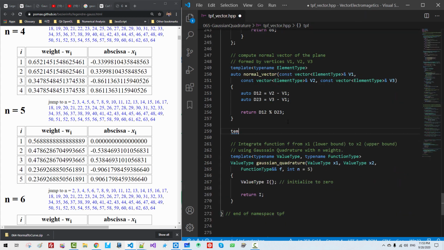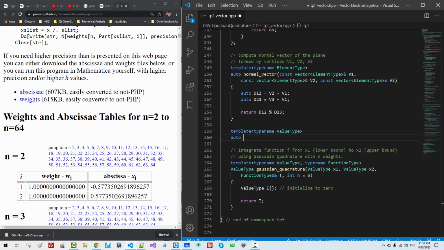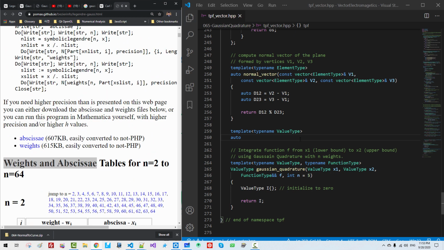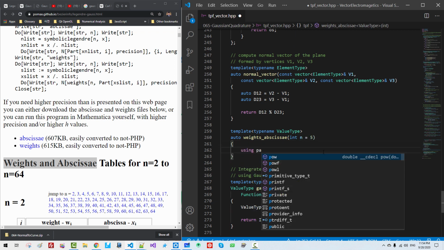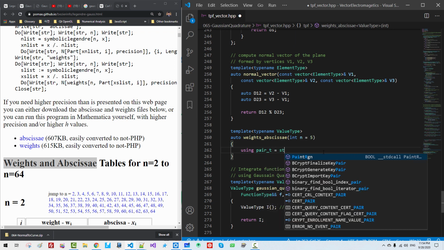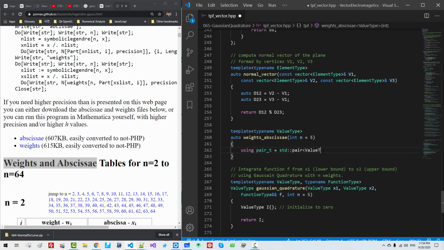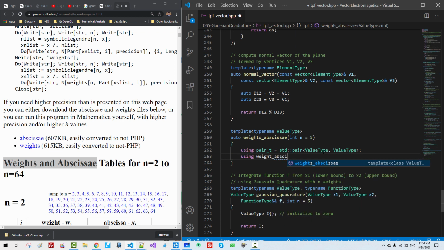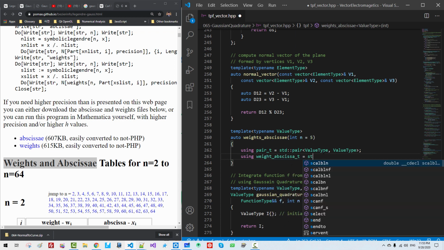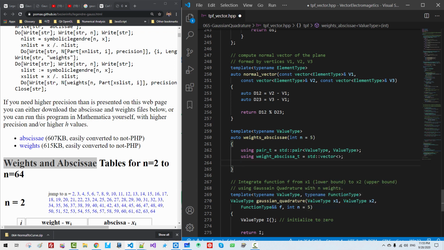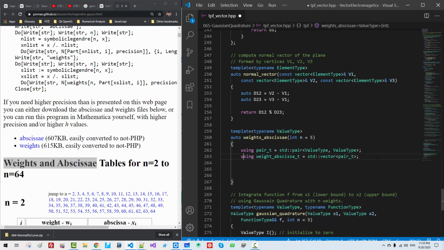Here, template, typename value type, I will call this function weights abscissae, int n 5, using value type, using weight abscissae type std vector. We provide value type. I will change this.